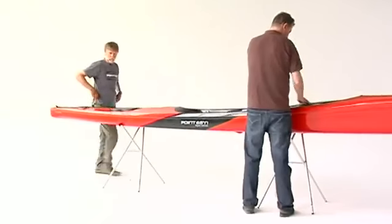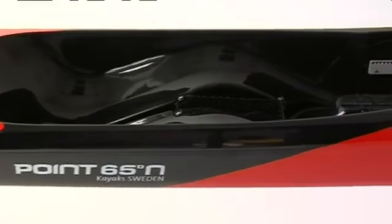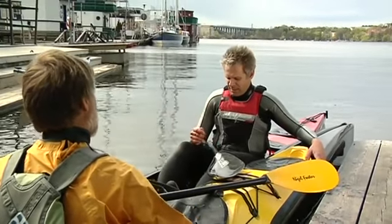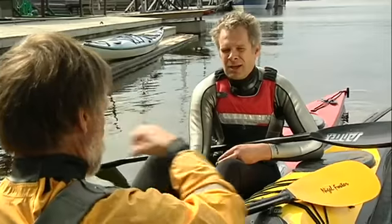You also have an open cockpit version of this, a ski version. These two kayaks are basically the same — the main difference is that you are sitting on yours and I am sitting in mine. The advantage of sitting on top is that if you fall in, the cockpit could fill with water, but you can just start paddling. As soon as you start moving forward, the water flow over the self-bailer will suck the water out and it will be completely dry.